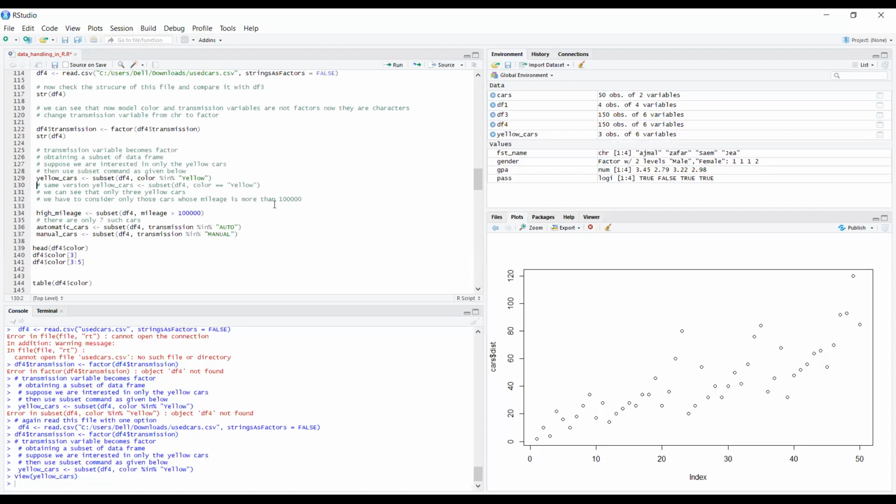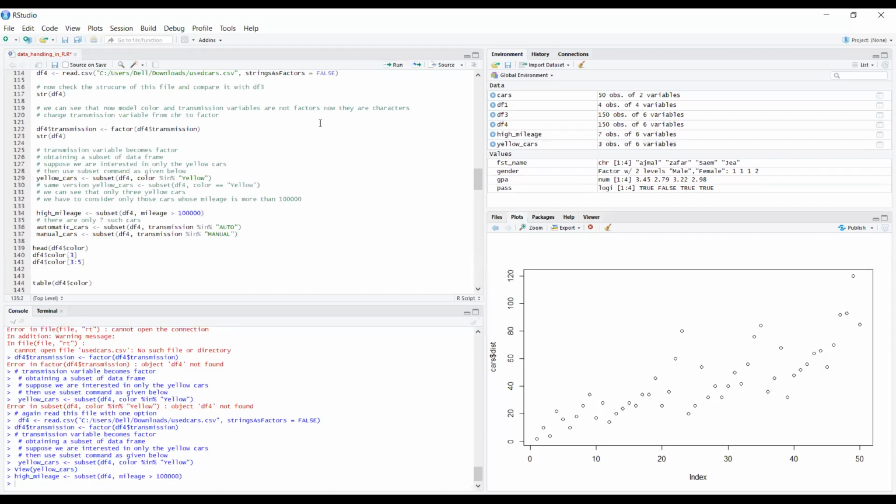This is called segmentation. In a query language, you have to specify queries, but in R, you use the subset command. Now another subset command, high mileage. High mileage is executed, and a subset is created of those cars that covered more than 100,000 mileage.